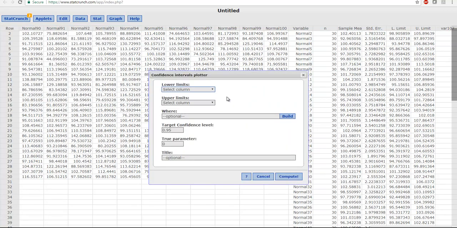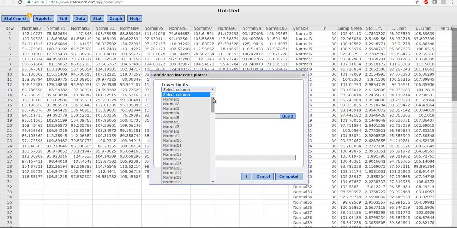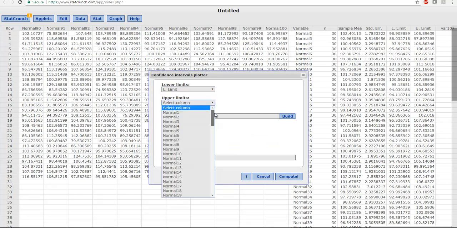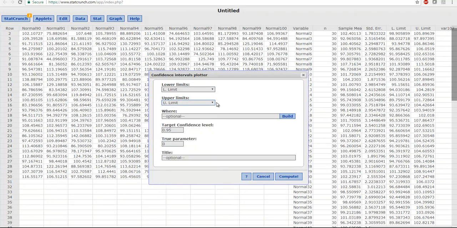I need to tell it what column contains my lower limits for those confidence intervals, and it's already titled over here as lower limit. And then I need to select the column that contains the upper limits. So I'm going to scroll down to lower limit for my lower limit and to upper limit for the upper limits.